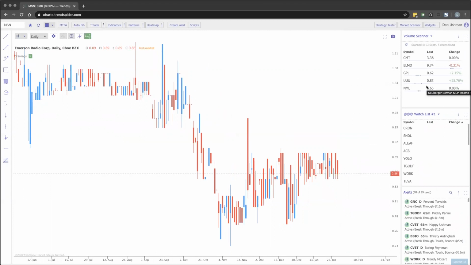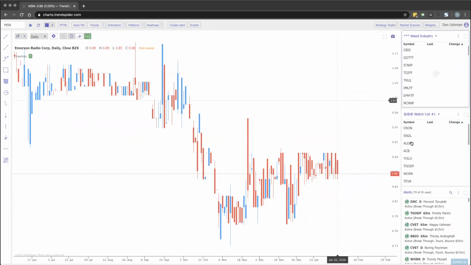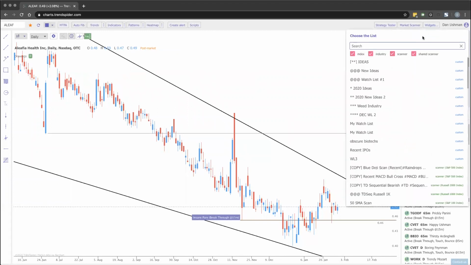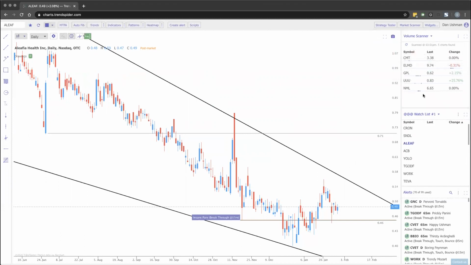And what's really, really neat about this is if a symbol happens to appear in more than one list on your screen, for example, I have a watch list called the wheat industry. So if I select some of the wheat stocks from one watch list and it happens to be in another one, it'll highlight it in both. So if you have multiple scans running at one time, which you can do, you can have up to 6 separate scanner watch lists going at once, and a symbol appears in more than one of them, when you select that symbol, you'll know that it actually showed up in more than one scan as well.